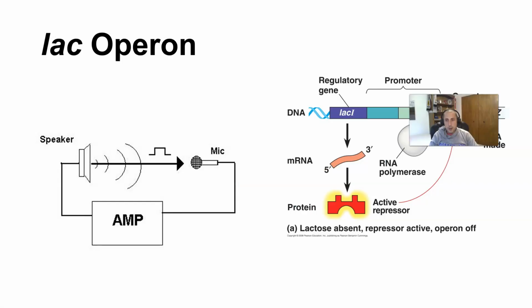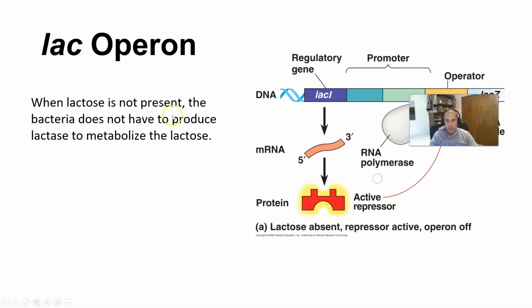All right, so the lac operon is kind of the opposite example. Instead of a negative feedback, we have a positive feedback loop. I know you guys haven't been to too many rallies, but when you get to the next one, I guarantee it's going to happen. Somebody with the mic is going to get too close to the speaker, and you'll get that harsh, awful feedback sound. That's a positive feedback loop. So here, if we are dealing with lactose, when do we need to make lactase? When we have more lactose. So the more lactose, the more lactase that's going to be made. So this is an example of a positive feedback loop.